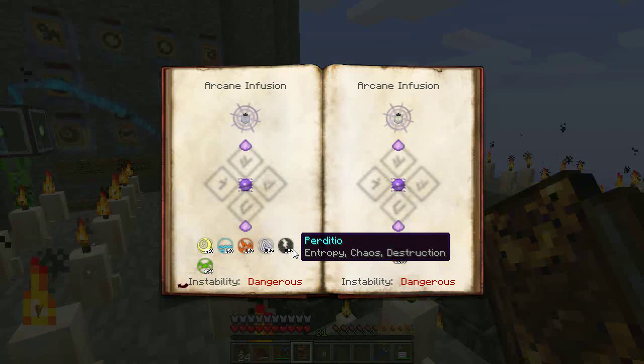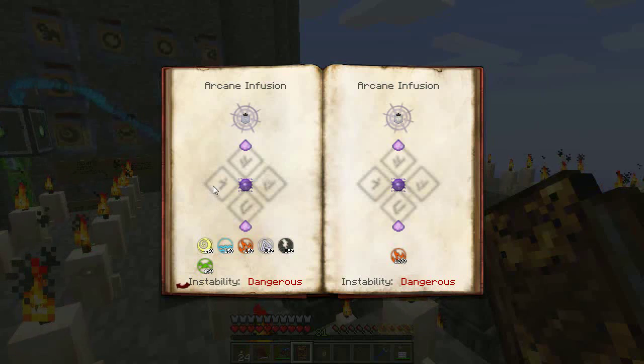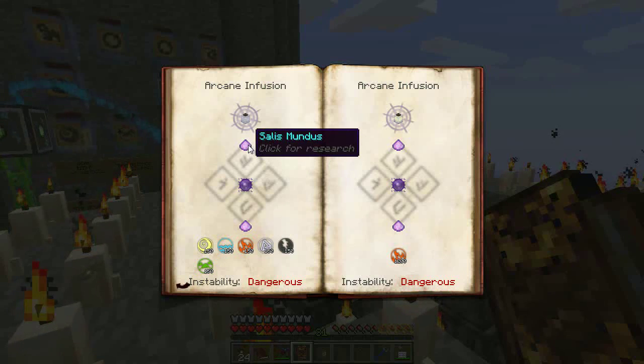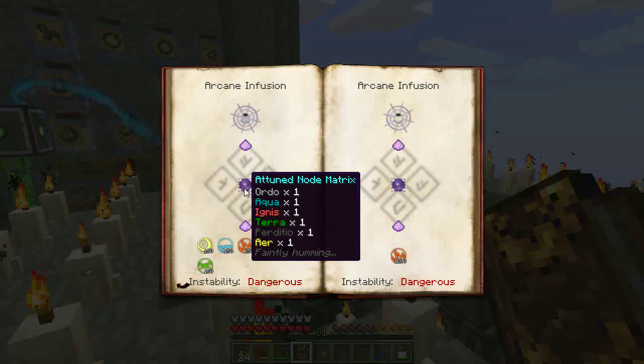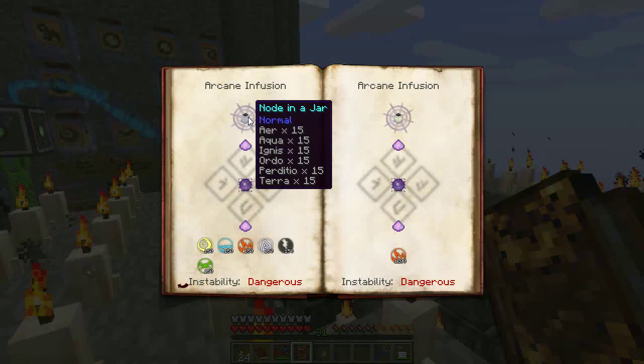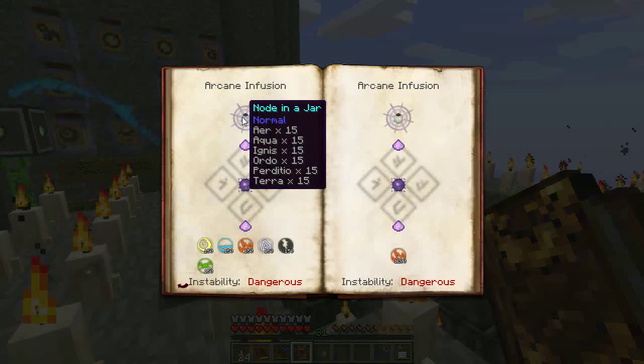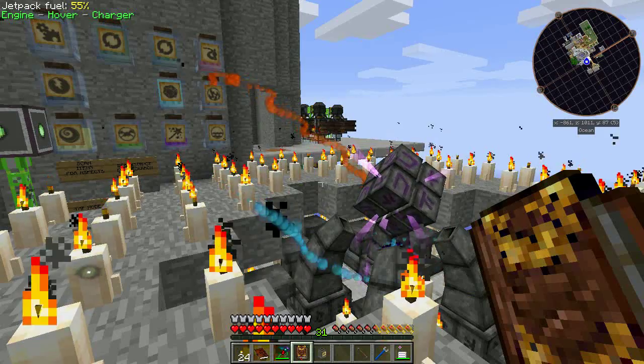don't have Perdicio, since I can't seem to find those very often when I fly around looking for nodes. I'm finding all sorts of air and earth and water nodes around the area, but I seem to be short on chaos and air. So 2 Salus Mundus, which are made from balanced shards, combined with the attuned node matrix, should produce a node in a jar of various strengths. So hopefully a double strength is going to make a 30 strength air and Perdicio. I just have to survive.